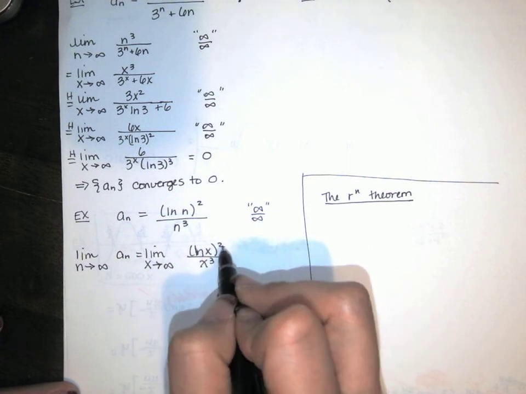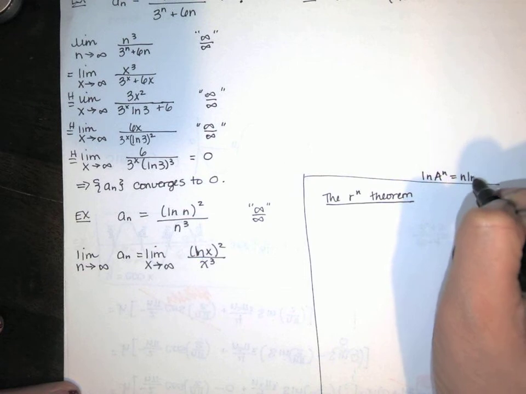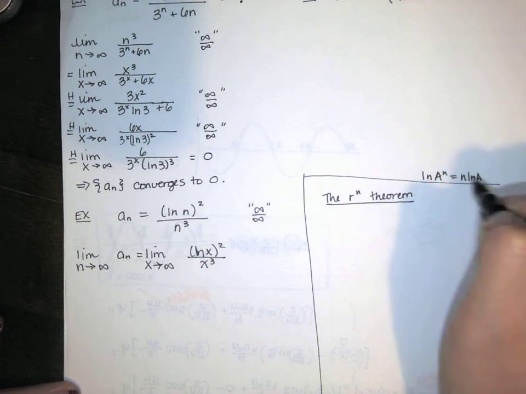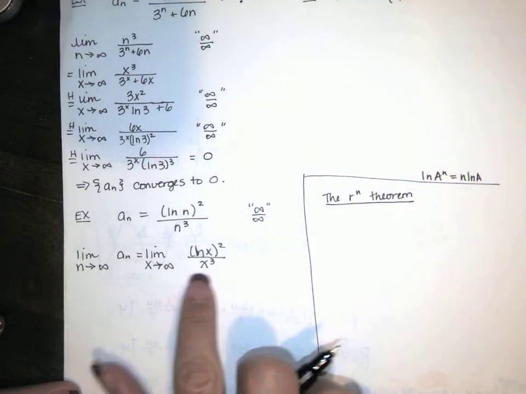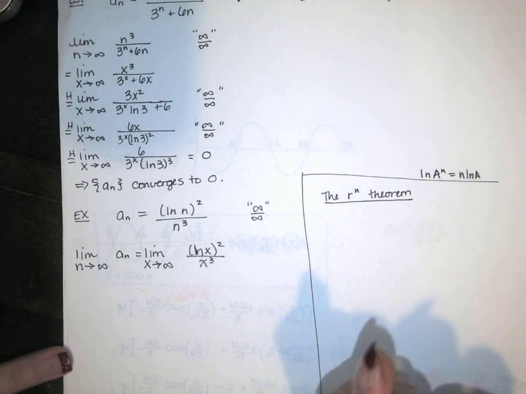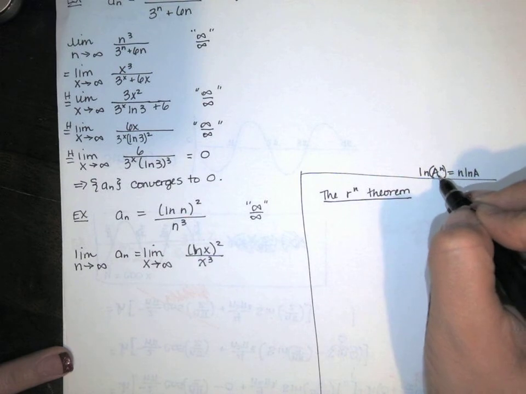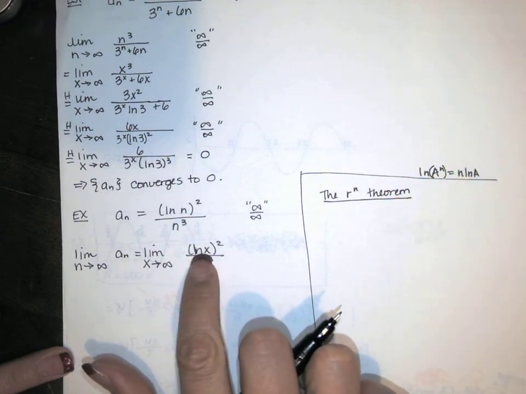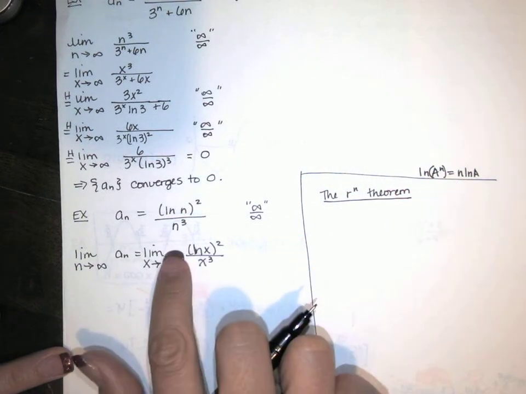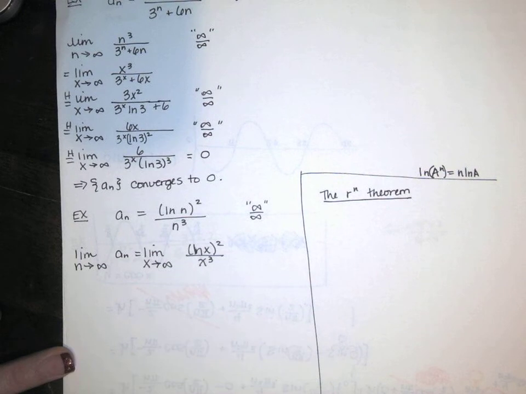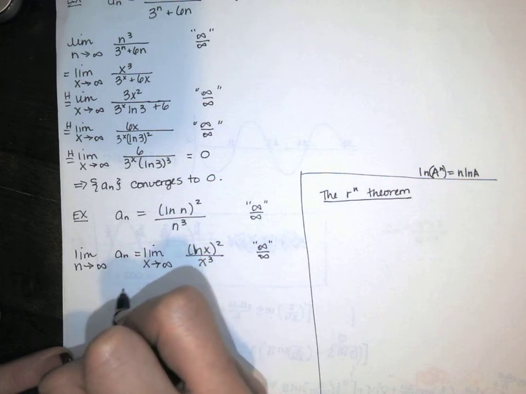Now careful here, a lot of students want to bring this 2 down because they're familiar with this rule. Natural log of a to the n is n times natural log of a. First of all, I want to say if you tried to use that rule, I love that, because that means you're remembering this fact and you're using these types of facts to simplify expressions like this. That's a great idea. But this has parentheses implied there. This is natural log of a, raised to the n, not natural log of a raised to the n. Like the n is applied to the a, not the log of a. Here, this is the log of x squared, so I can't bring the 2 out front. But with my infinity over infinity indeterminate form, I can use L'Hopital's rule.